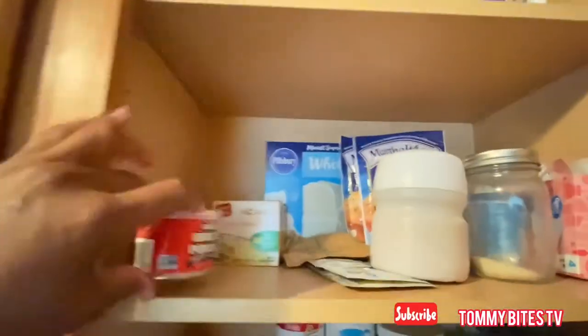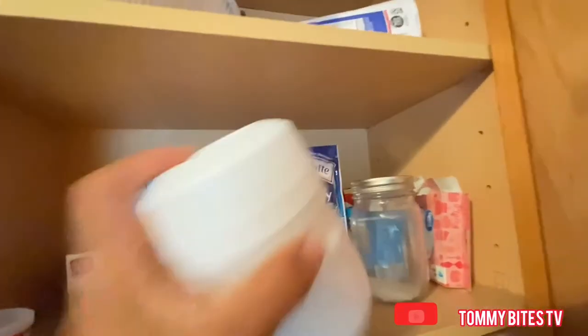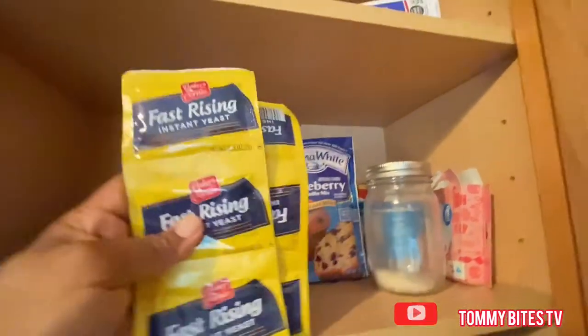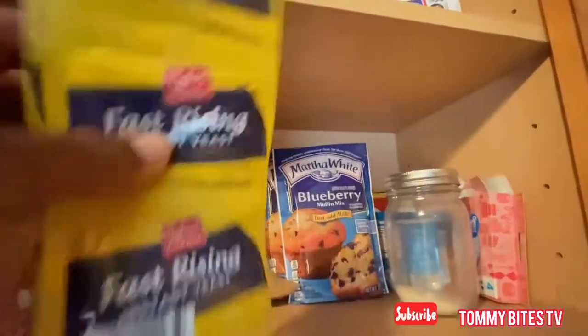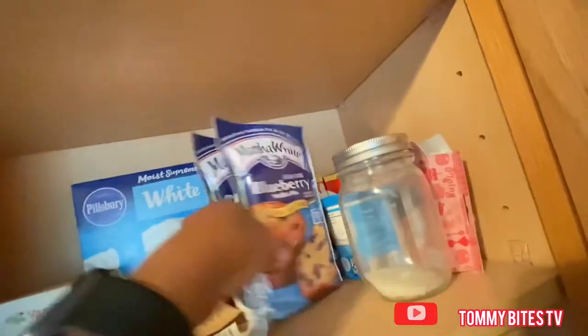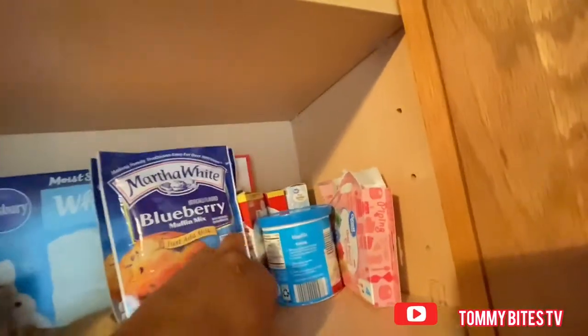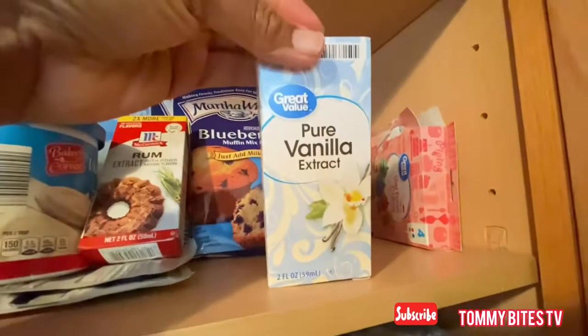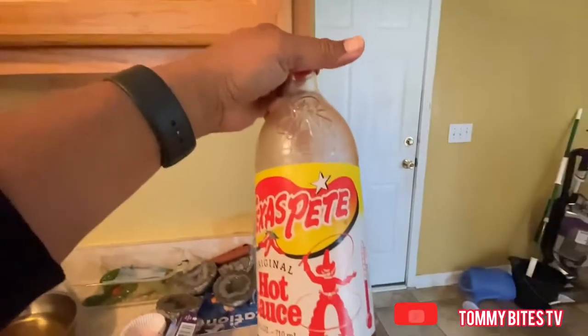This is my baking shelf up here. I have my baking powder, some vanilla — I put vanilla in my cake mix sometimes — and these are yeast packets. I'm not a big baker but just in case. I have my muffin mix, about three right there, a box of brownies, and a box of cake mix — I'm going to have to stock up on those, plus icing. Up here I have my pie shell and my flour — I gotta restock on the flour. I also need to get another bottle of hot sauce.